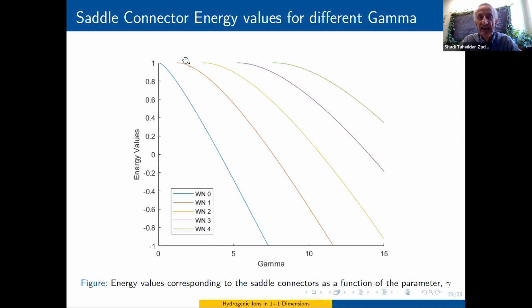And if you increase gamma, then there will be 2, sometimes there will be 3, sometimes there will be 4. It fluctuates. So we have not finished completely studying this fluctuation. That involves studying the zeros and critical points of these Whittaker functions that are involved. But that would be an interesting study on its own that one can do.